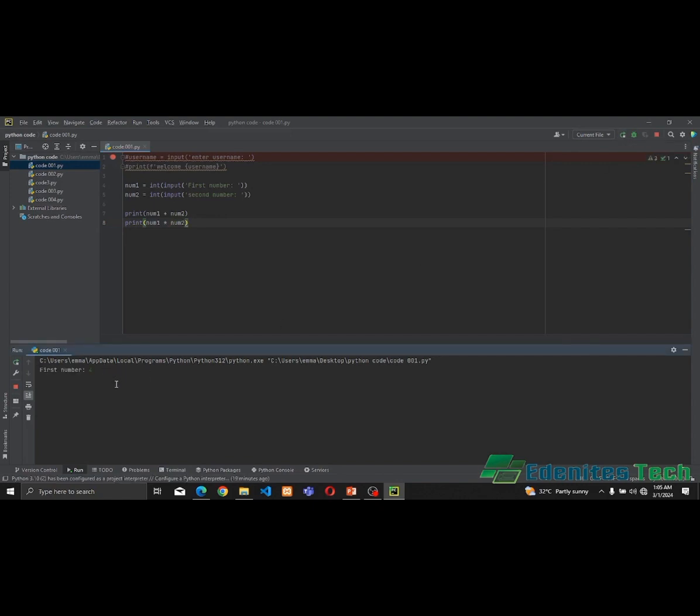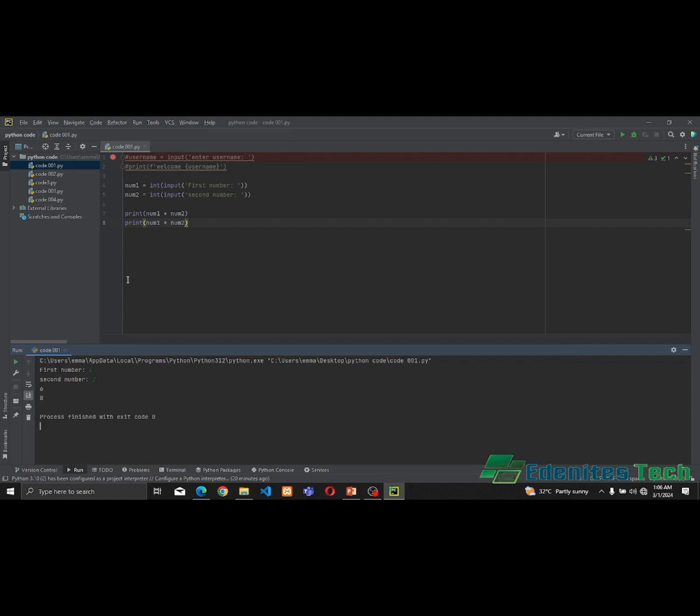Let me say in this case my first number is 4. So I click on enter, and my second number is let's say 2. So now 4 plus 2 is 6, and 4 times 2 is 8. So this is how we can use the input function. Remember, the input function actually keeps the program in a runtime till the enter button is clicked.